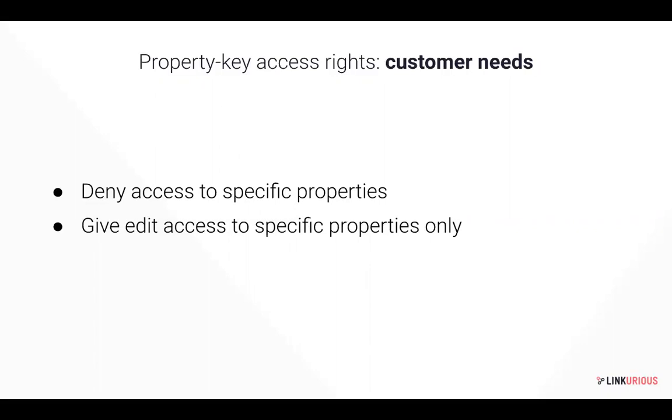The other use case we have is that you want to give an editing capability to specific properties only. Let's say that, for example, there is a status for your company, and you have a specific group of users that should be able to update this status, maybe to set it to bankrupt or to closed, or whatever status you want to have, but you want them to be able to edit only this single property. So these are two use cases that we wanted to cover, and that property key access rights allow us to cover.